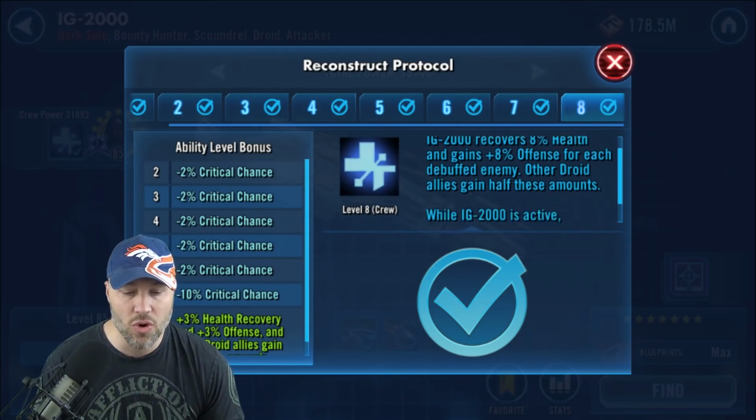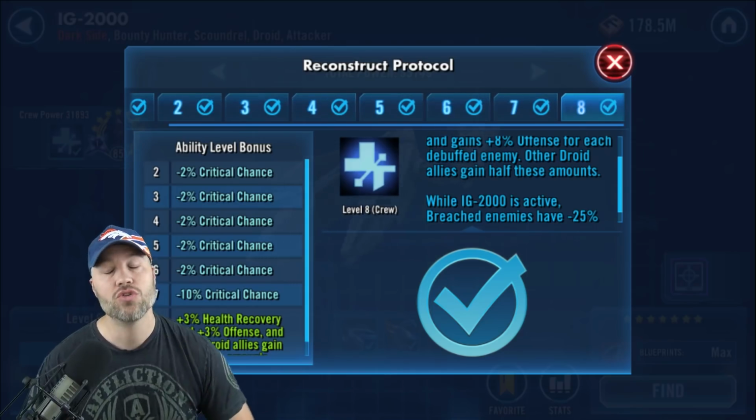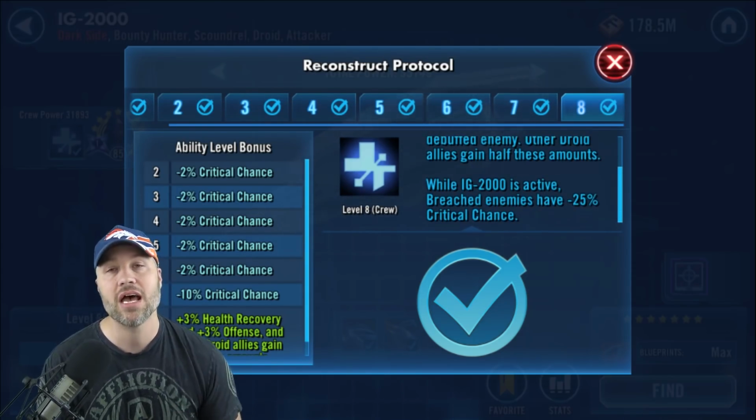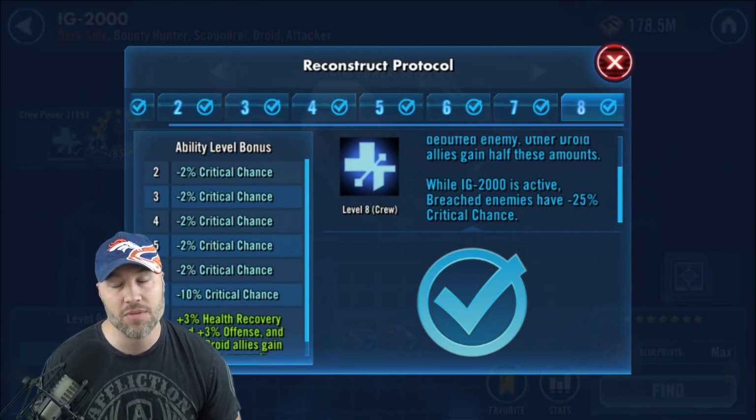And then it says other droid allies will gain half this amount. There are no droid allies in the game, which means droid allies are coming into the game. It also has a breach synergy in his ability, which says while he's active, breached enemies will also have a negative 25% critical chance.